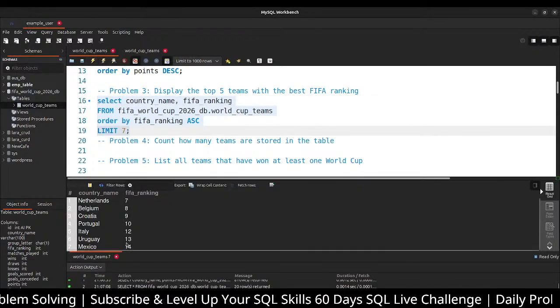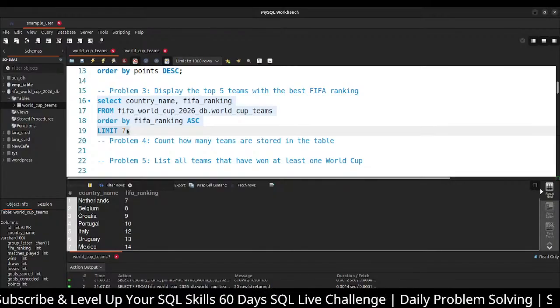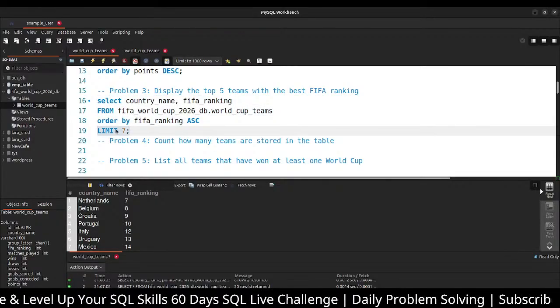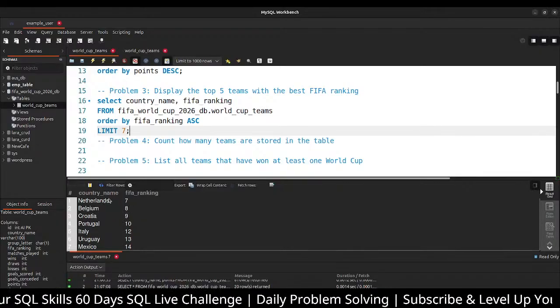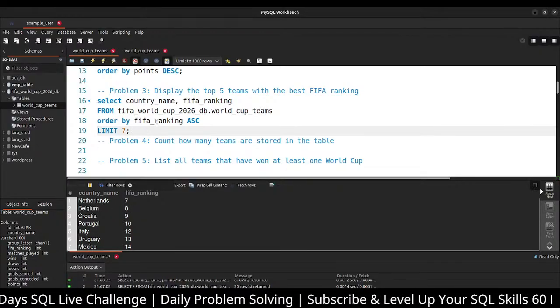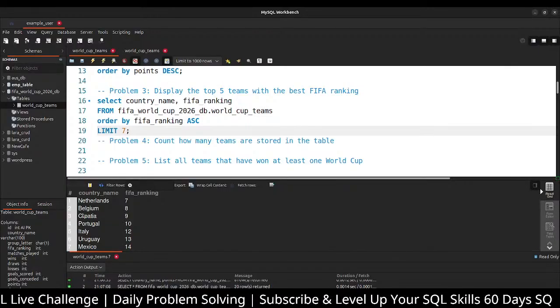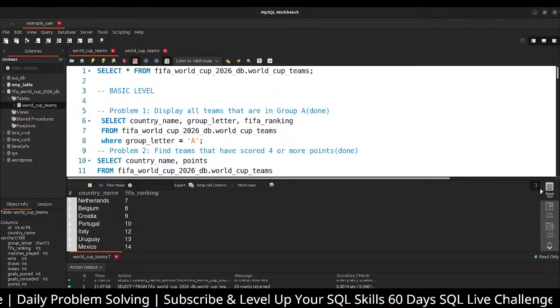So as you can see, it is giving us exactly 7 data as we have limited our number to 7. So here you can count 1 2 3 4 5 6 7. Okay, so I hope you have understood this problem.